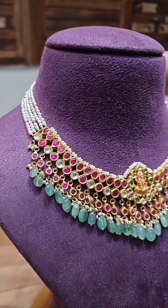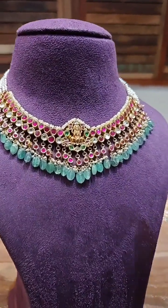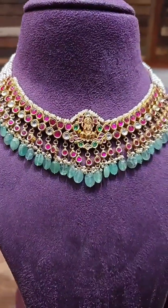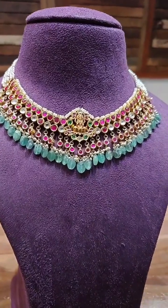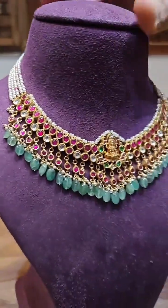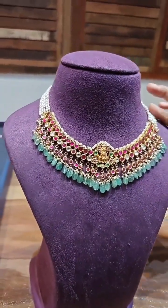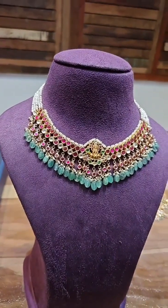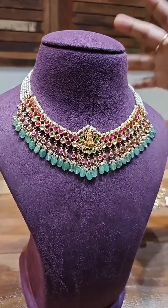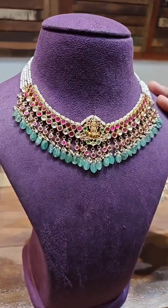Next, this is a heavy piece with a budget-friendly price — around 2.98 lakh. It looks very heavy and is completely handcrafted. It has Russian emerald drops and we have given rice pearls. We have used beads instead of a chain, but the width of the piece is heavy enough that when you wear it, the beads equalize and it sits well. This piece is around 2.98 lakh in 22 karat Kundan work.